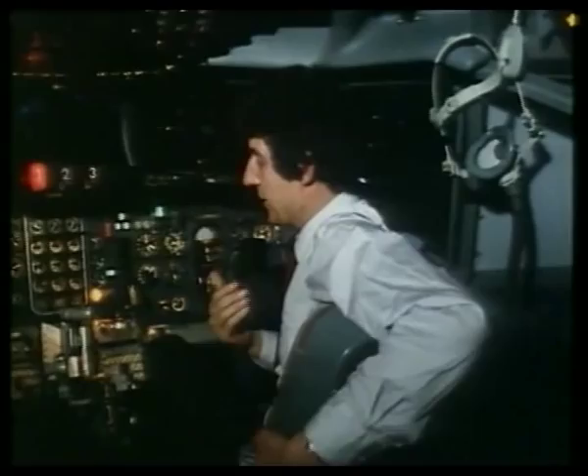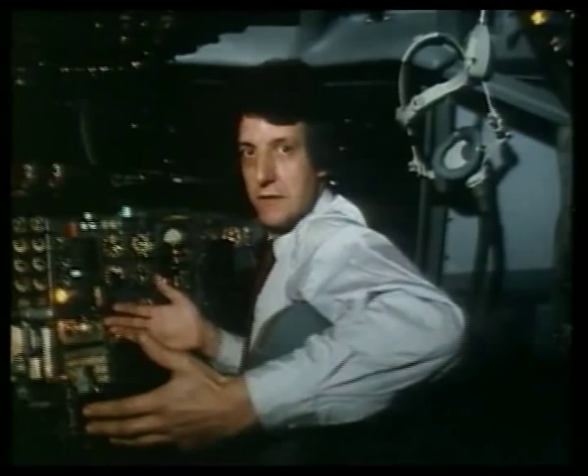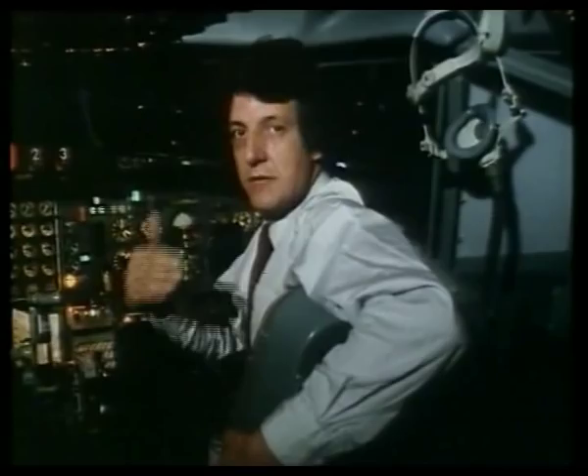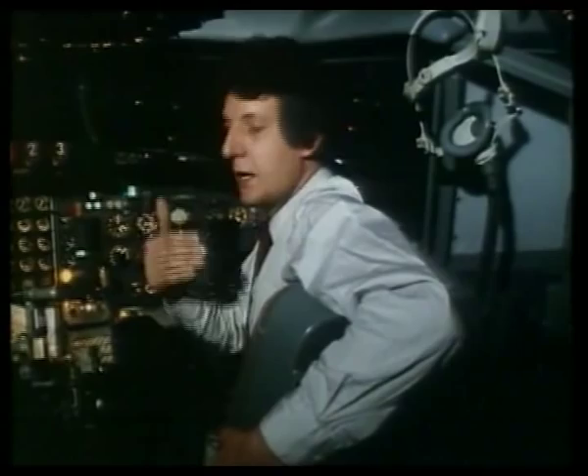Well, we are slightly — we're about 10 feet off the ground in a Rediffusion simulator in Crawley industrial estate. These simulators have now become so realistic that some airline pilots around the world are converting from one type of jet to another without ever setting foot in an expensive real plane. They're doing it all from one of these machines.